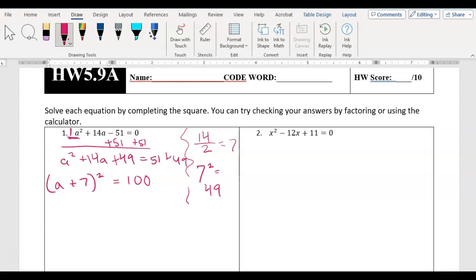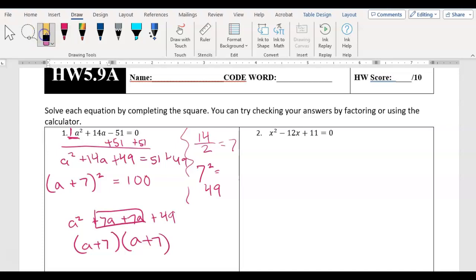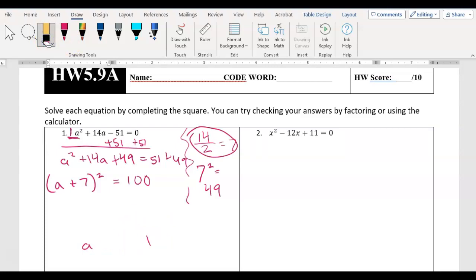Okay, now this a plus 7 squared is the same as a plus 7 times a plus 7. And so some people have been asking me, well, what happens to that middle term? Well, here when we multiply a times a, we get a squared. Then we multiply outside, so a times 7, we get 7a. Inside plus 7a. And last, 7 times 7 is positive 49. And so our middle term, the 14a, is when we multiply our inside and outside terms. And notice that half of 14 is 7. That's why we divide by 2 over here, because that's how we make this a perfect square.